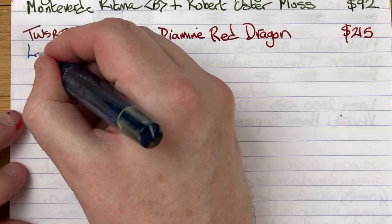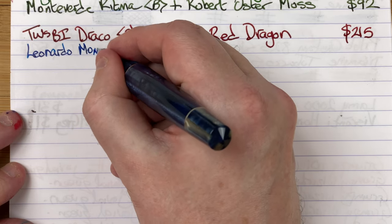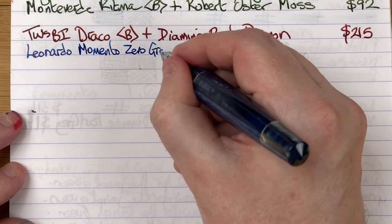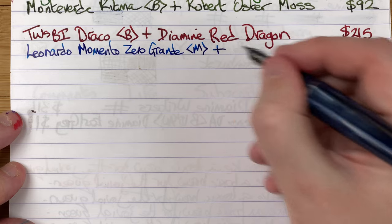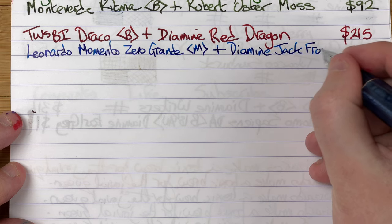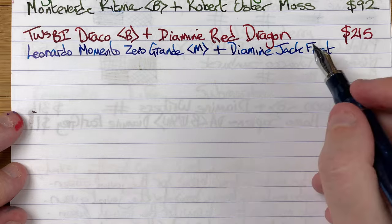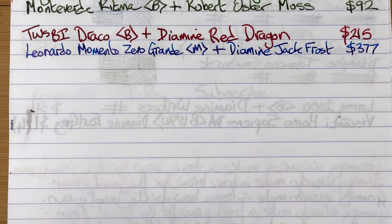So this is the Leonardo Momento Zero Grande with a medium nib and the ink by Diamine, Jack Frost. There is a teeny little bit of red sheen. I do struggle to see sheen with this ink, even on paper like this. This is Rhodia paper. Price-wise, 377 Aussie dollars. So there is a price jump.